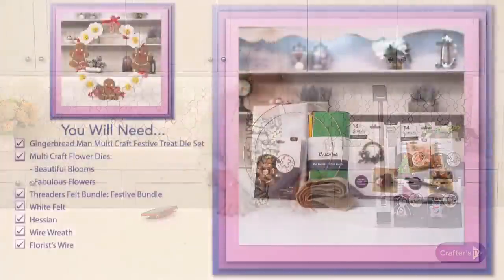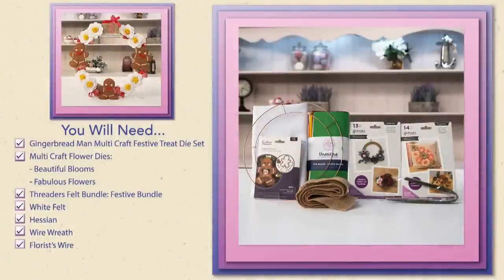Yeah, absolutely. I really love that. So if you want to follow Becky along, there's just a few little things that you need to make this beautiful wreath. First of all, you're going to need that gingerbread man Multicraft festive treat dye, which we have on the show today. We're also going to be using some Multicraft flower dyes, the beautiful blooms and the fabulous flowers, some Threaders felt bundle, which is our festive bundle, some white felt, some hessian. You'll need some wire wreath and some florist wire as well.